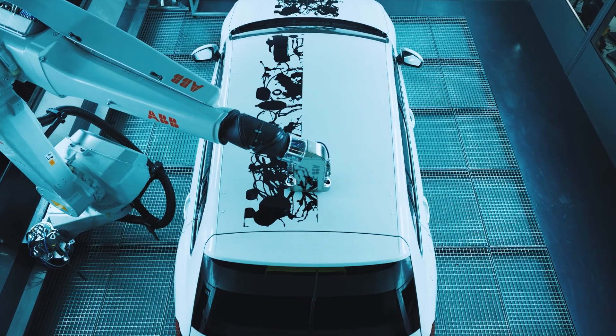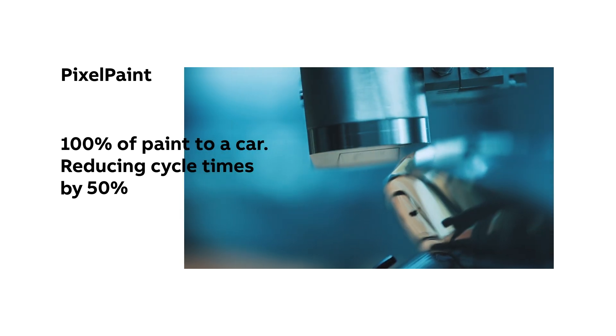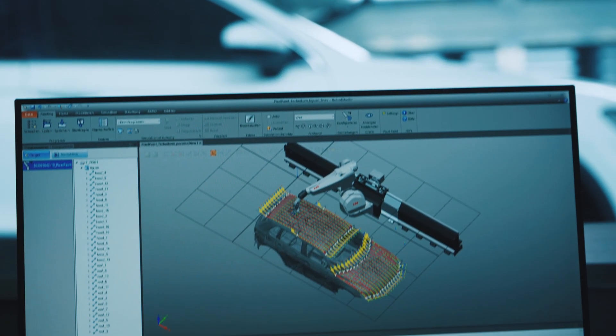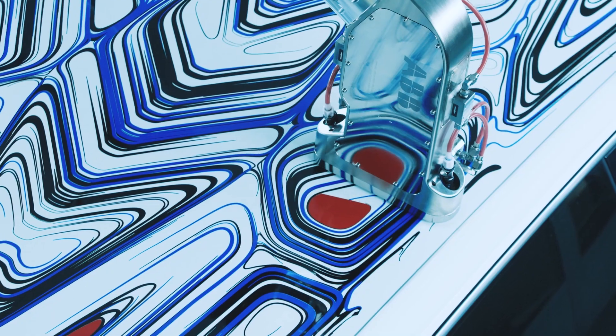The second area I wanted to focus on today is how ABB is helping businesses meet their own sustainability goals. For example, in our core industrial sector of automotive manufacturing, we have introduced our groundbreaking pixel paint technology. This redefines sustainability in the paint application process. Its precisely controlled paint heads can apply 100% of paint to a car, reducing cycle time by 50% with no masking and demasking required. Robot Studio programming software is so smart that it can replicate paint paths to apply multiple colors in a single pass through the paint shop. We can also explore how intelligent robotics and automation can enhance the efficiency of new sectors that are not traditionally automated.